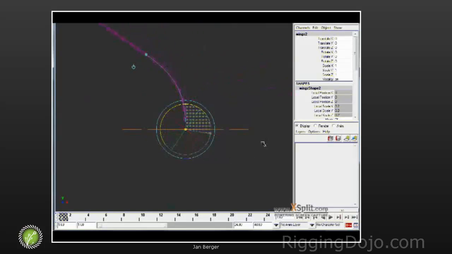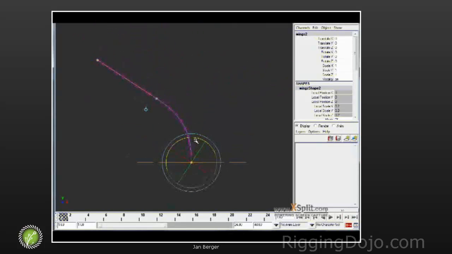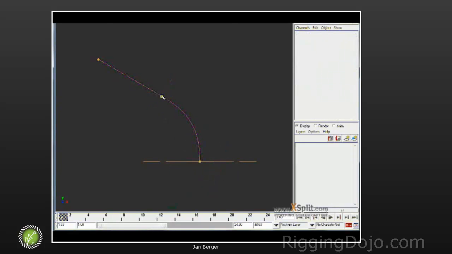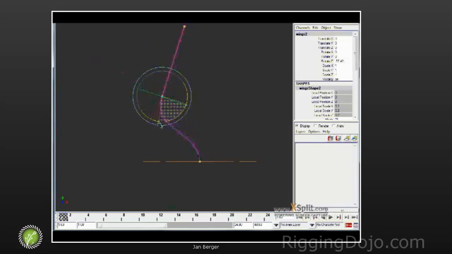So I hope you see what I mean. Basically, this is like an FK chain where you would add up different rotations. And the nice thing here is that you have your FK, but on top, if you want to have IK, then you can do that as well, right?